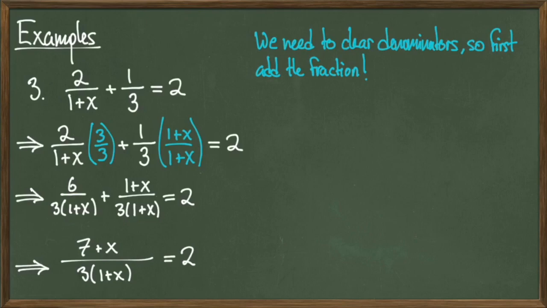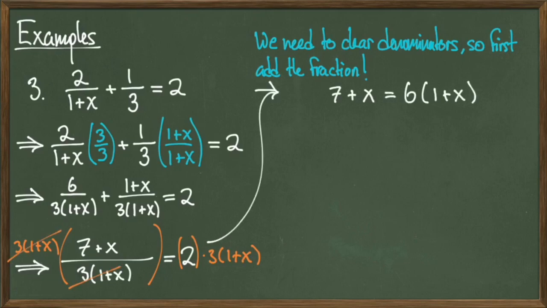So all I have on the left-hand side is one fraction, which means I'm good to clear out denominators. And to do that, all I'm going to do is multiply both sides of the equation by the denominator of the left-hand side, namely 3 times 1 plus x. I'm doing this because then 3 times 1 plus x will cancel out of the denominator on the left-hand side. After this cancellation takes place, we're left only with the numerator of the left-hand side, and we get the revised equation 7x equals 6 times the quantity 1 plus x. The 6 is coming from the 2 times 3 that takes place on the right-hand side.